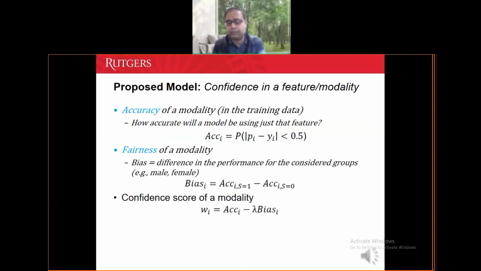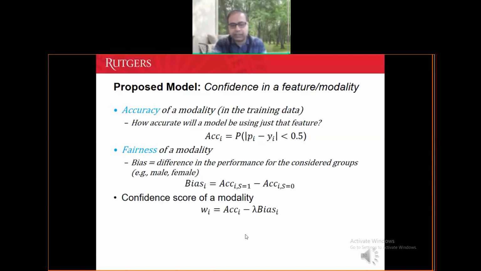So we also had to do all of this in a fairness-aware manner. What we did was we considered two things. To get the confidence score for each feature or modality, we looked at their training accuracy. That gave a score for accuracy. Let's say that training accuracy was 80%. So the higher the accuracy, the higher the score that feature should get. But we considered a second aspect, which is that of fairness of that modality. It could average 80%, but if it was, let's say, 99% for men and only 59% for women, that's problematic. That's about a 30% gap. So we deduct some score from this average, based on the delta that we observe for the different demographic groups that we are considering.